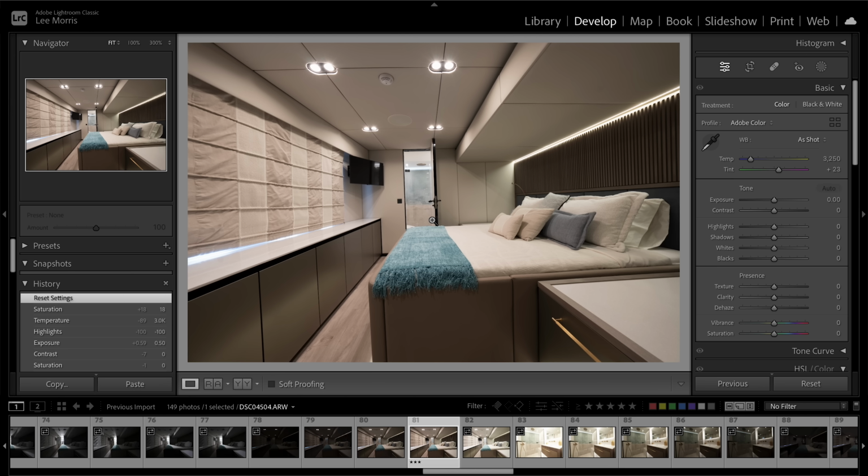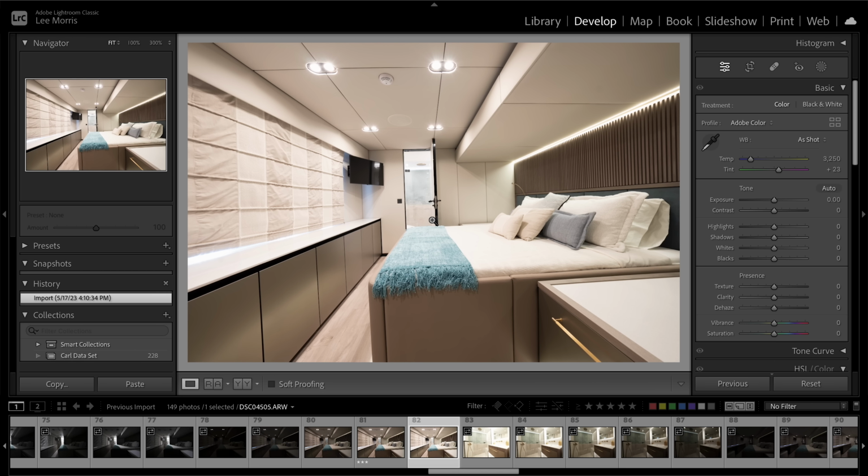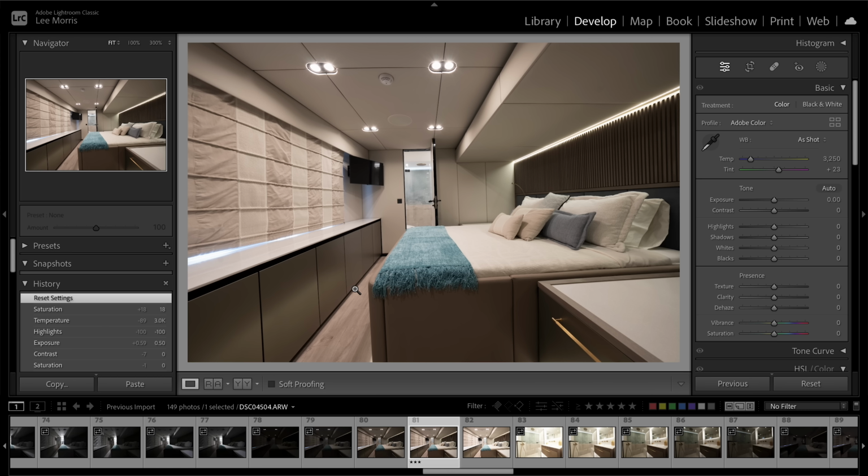Now that we have all the shots we could possibly need, let's go into Lightroom and pick out the best ones to put together. All right, looking at these shots with the house lights on and the shades closed, I think this is the best shot here. What I'm going to do is fine tune it. The white balance looks a little whacked out. I'm just going to go to auto and see what that does. That looks a little better. I want a hint of warmth, and I'm just going to rate this image 3 stars.